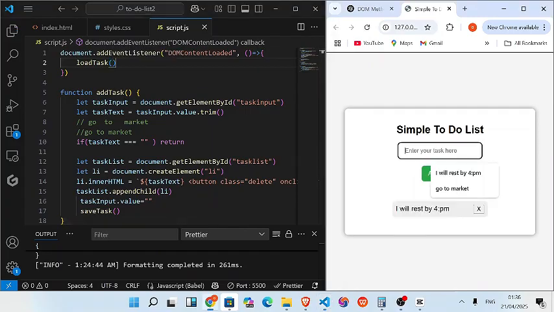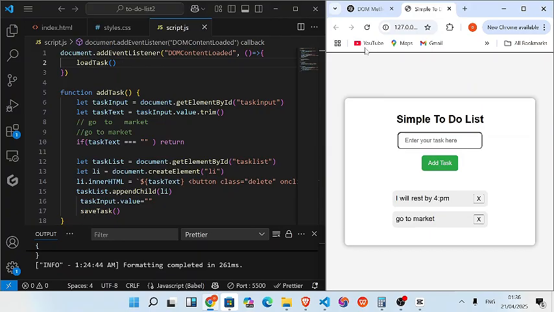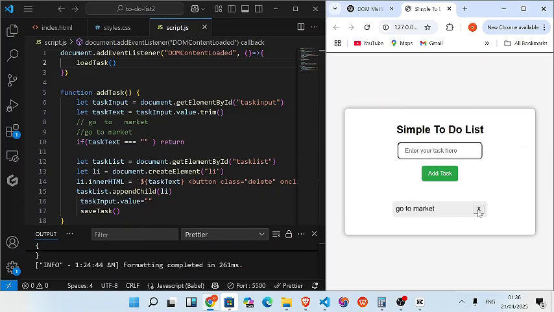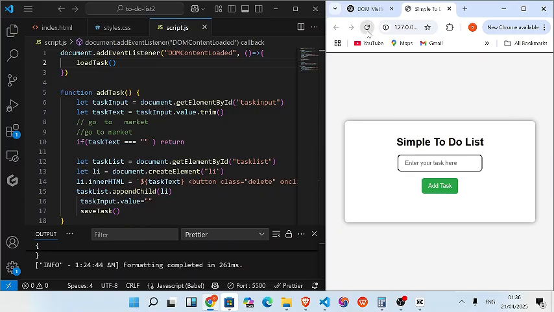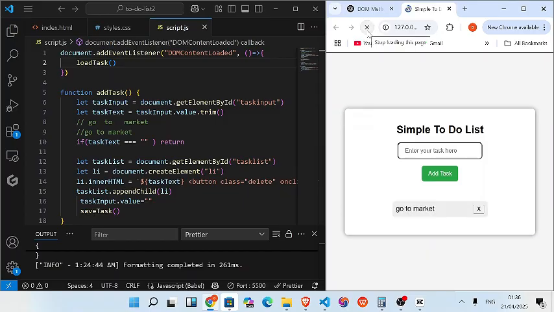You can see, let's say go to market, we add it, and let's refresh again. We have it. Now if I delete these two tasks and refresh, something is wrong here.